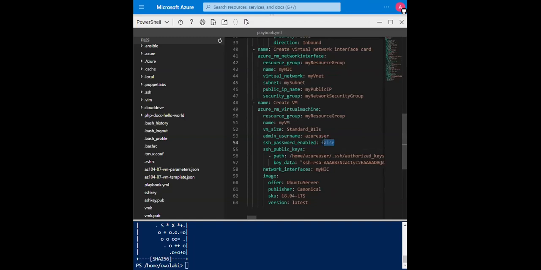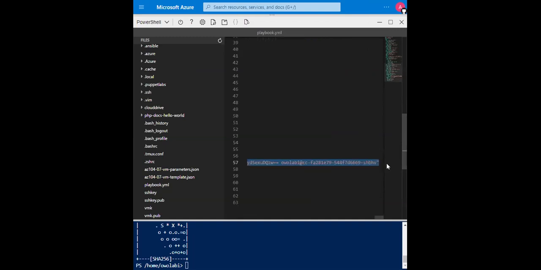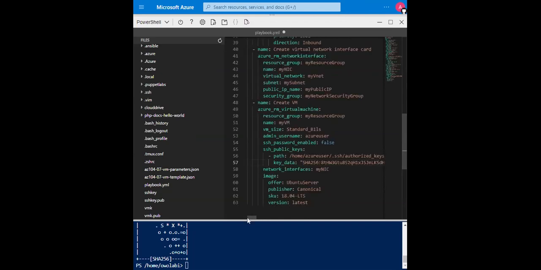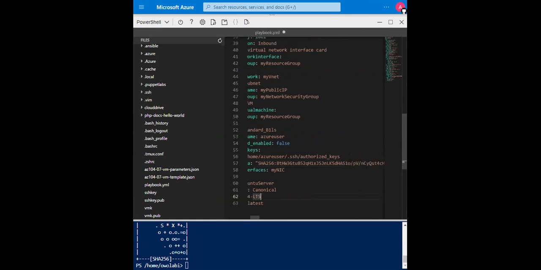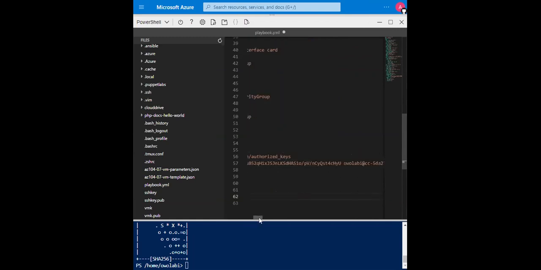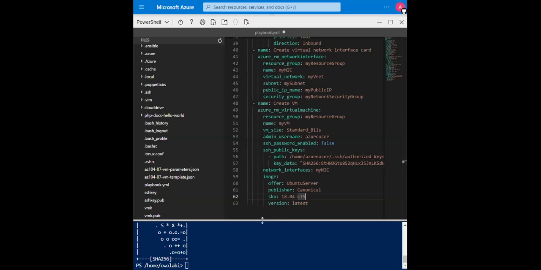Remember, I copied the SSH key, so I will need to edit this here and change it to the SSH key. So when I copy this here, you get the SSH key. It will also be saved on the virtual machine and will help me to be able to access it.